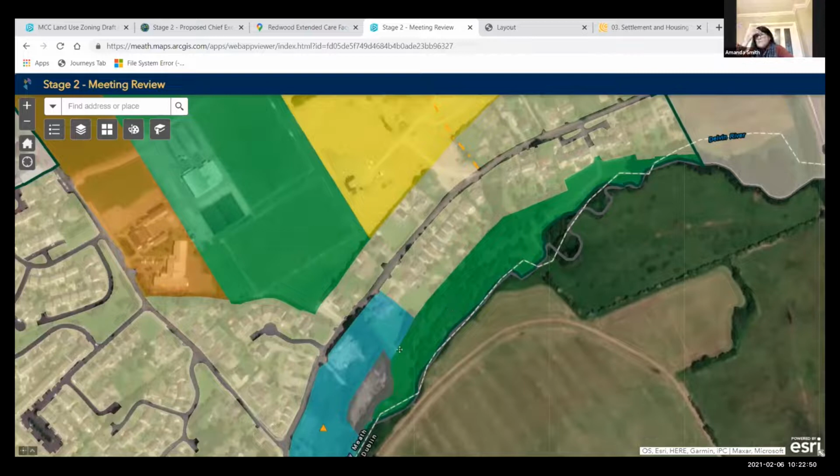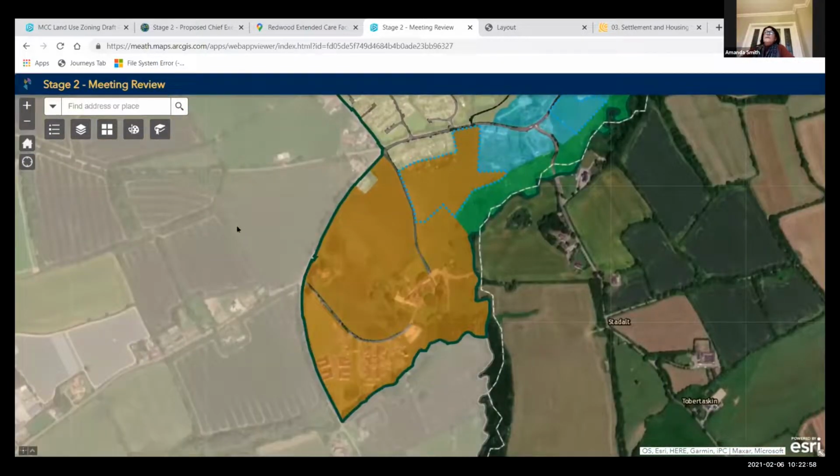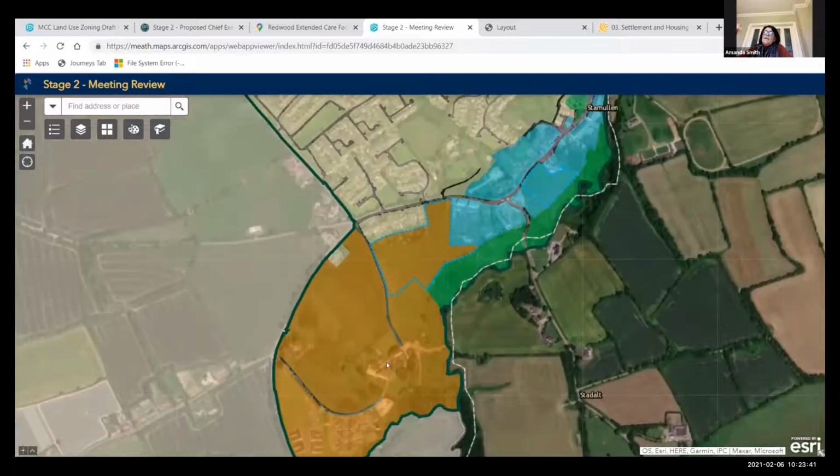Going back to Stadal, to the zone. This particular one, the first lot here at Stadal, was zoned A2 residential, and it's now been proposed to be zoned community. And that linear park behind that is owned by that developer. So it's very unlikely that we will ever see that linear park open because that land has now been zoned community. And if you come over here to Stadal, the bigger patch, you have Stadal House and you have the Redwood Brain Injury Facility. They are 2 separate land holdings. It would always have been the case that you came in at Stadal, into Stadal House, and came out the other end. It was a road that came through that land. So it's actually 3 separate owners there.